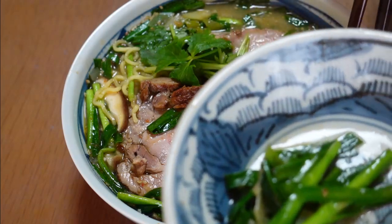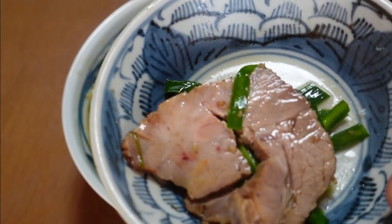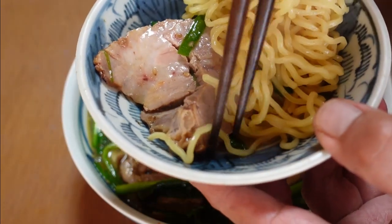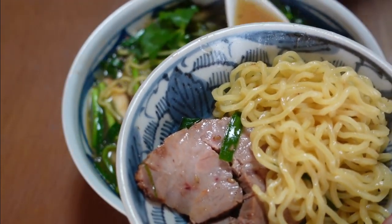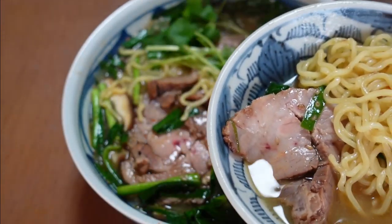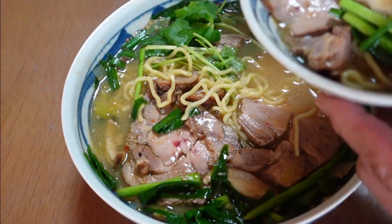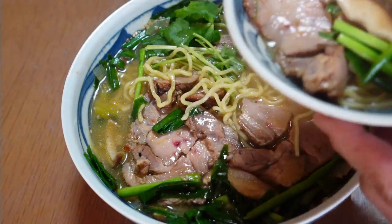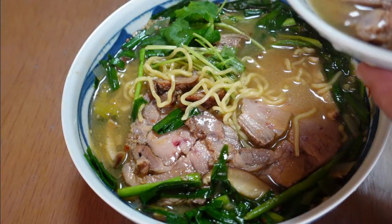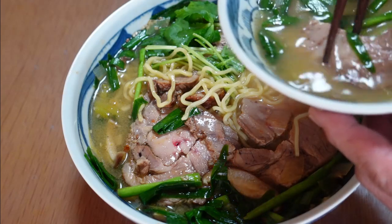Nira, my favorite also. Chive. And homemade char siu. And ramen. It's kind of like Sapporo ramen. Yeah. Itadakimasu. Perfect. It's so good. Tasty.